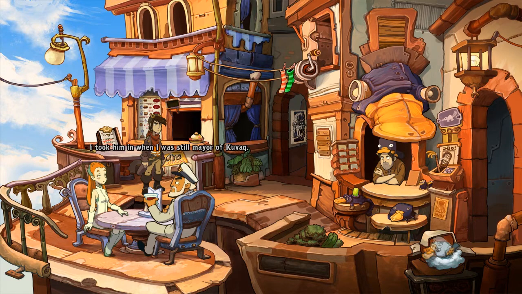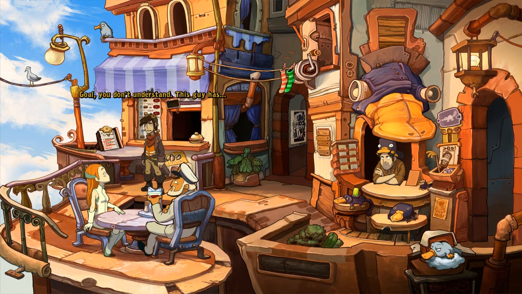What? I took him in when I was still mayor of Cooper. We found him in the garbage, kicking and screaming. He's a trash baby. That isn't true! Examine your feelings, Rufus. I am not your father. Now you tell me? Have you no decency?